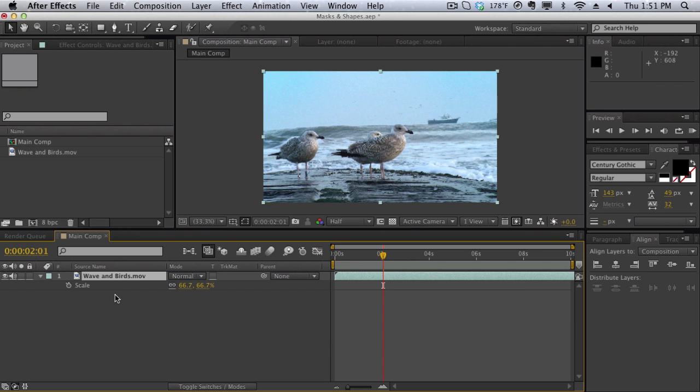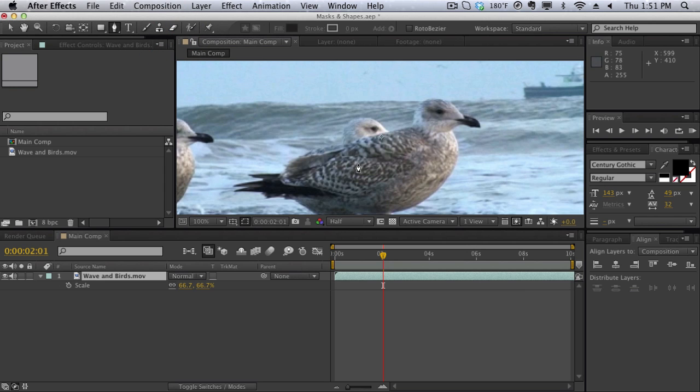There are other ways to create a mask as well with the pen tool here. And what we're about to do is called rotoscoping, which is pretty much using the pen tool or masking out or cutting out individual parts of a clip for compositing reasons. So for an example here, I have a footage of a bird. I'm going to select the pen tool here. And again, you can click and hold down to add and select some of these additional pen tools here. But I'm just going to stick with the pen tool.